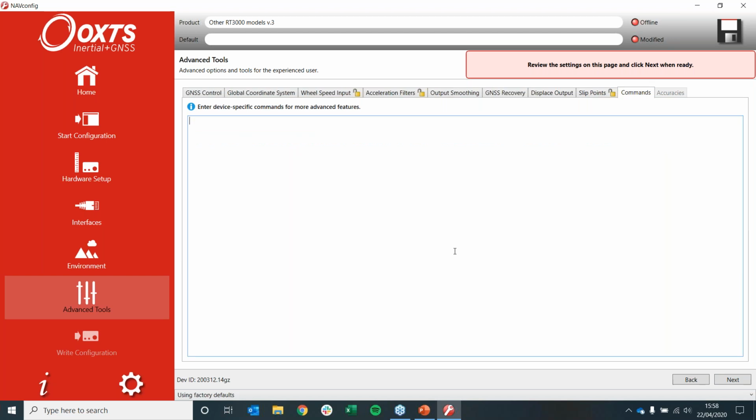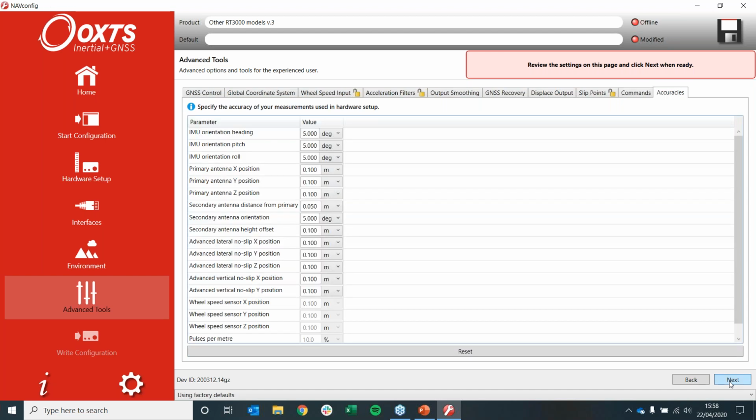This next one gives you the option to add advanced commands to the unit's configuration. These generally need a very specific case. We at OxTS will send a command, and this is just where it will be inputted. And this last page is the accuracies of all the values that you took in the beginning of the hardware setup.